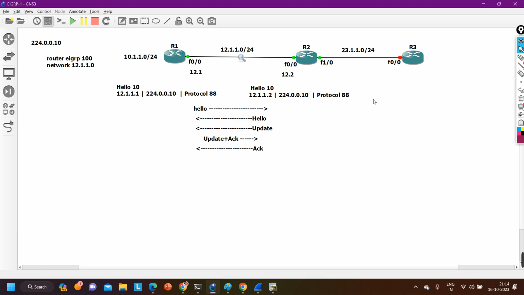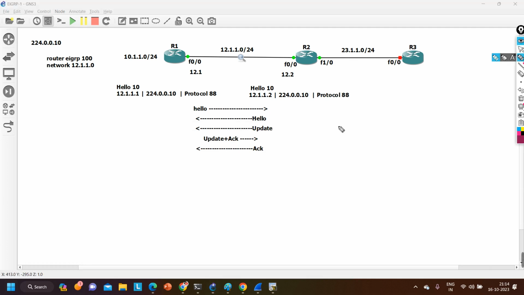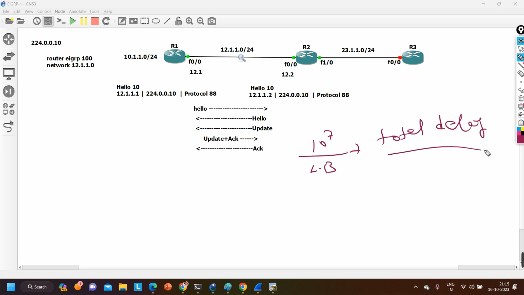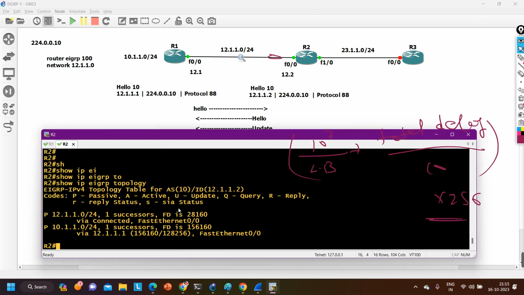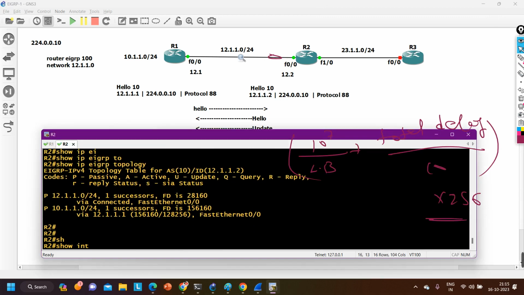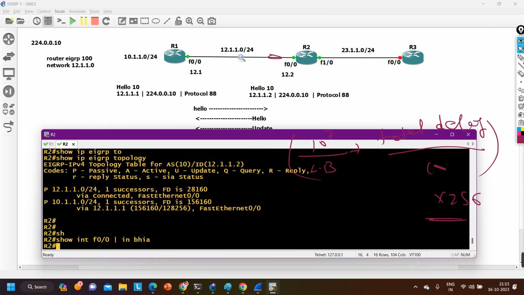EIGRP uses one formula for metric calculation: 10 raised to power 7 upon least bandwidth, plus total delay upon 10, and the whole multiplied by 256. So if I talk about the bandwidth of this link, let's check interface FastEthernet 0/0.